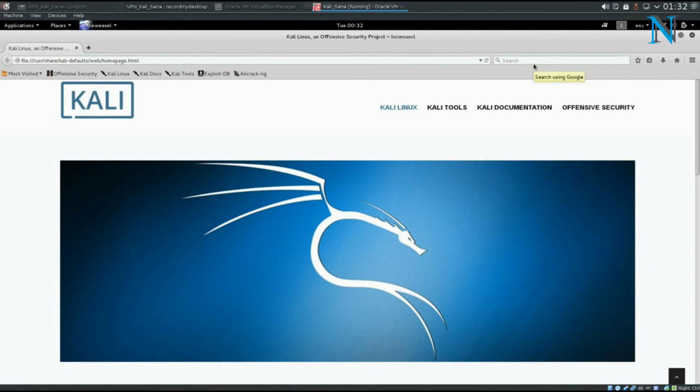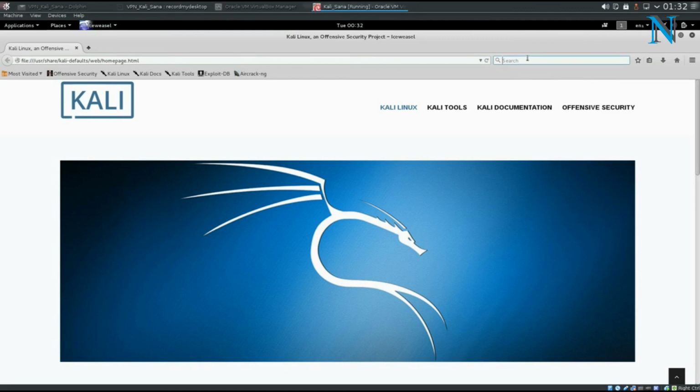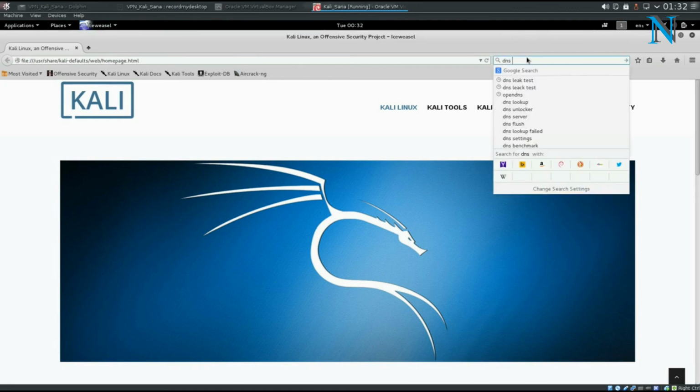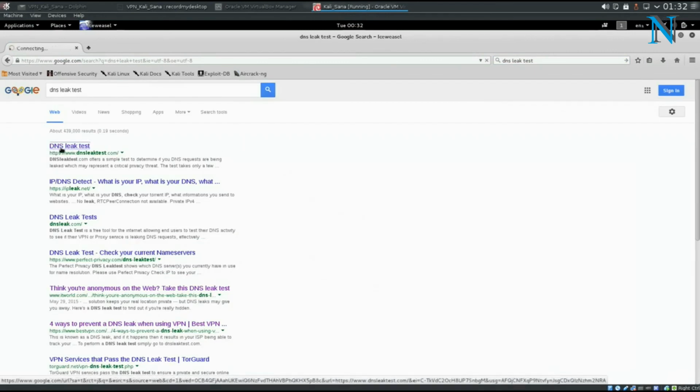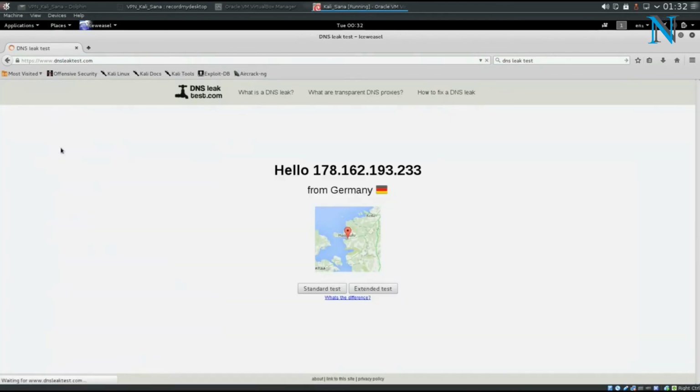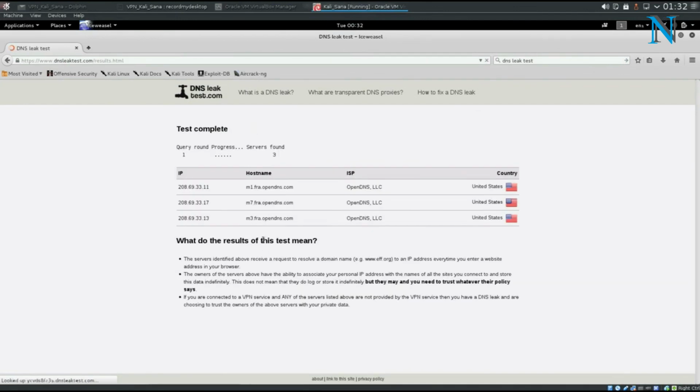It's not like it's going to reveal you if you're using your browser straight away, but the changes might not be applied to your browser. That's the problem. So DNS leak test. Again, it's working in NAT just fine, but let's see if the DNS is going to pass. Yep, it will. So NAT is also working just fine.